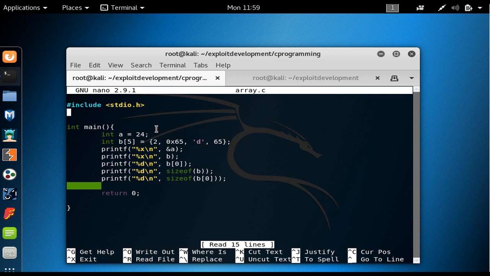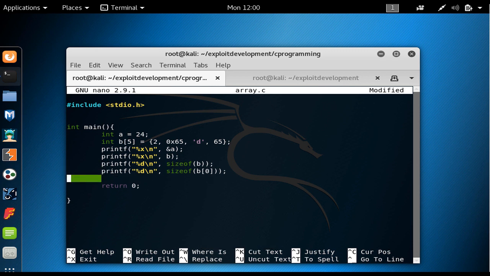Now in this lecture we want to create a loop and print all of these values in here. As we saw in the previous lecture, we used b with the index of 0 and we were able to print the first element, but now we want to print all of the elements in here. So we create a loop, like a for loop. Actually, let me tell you in this way: I want to cut this line and paste it in here.